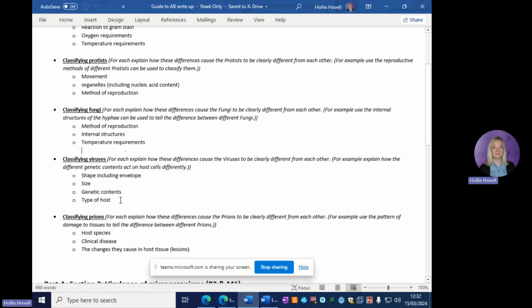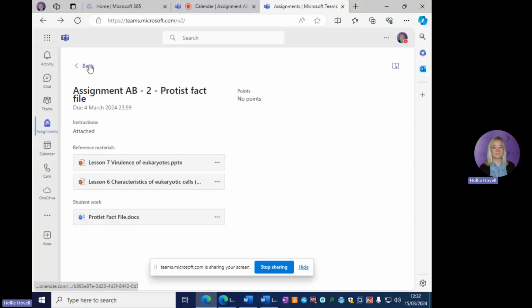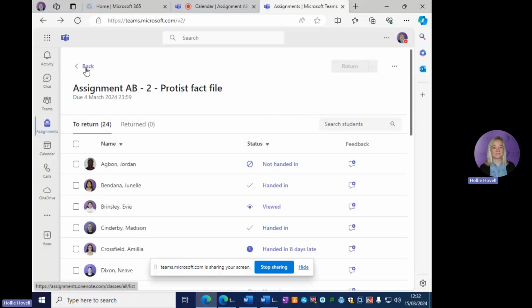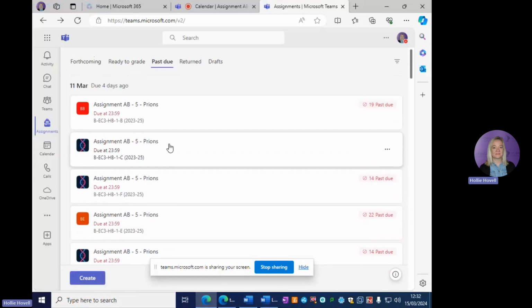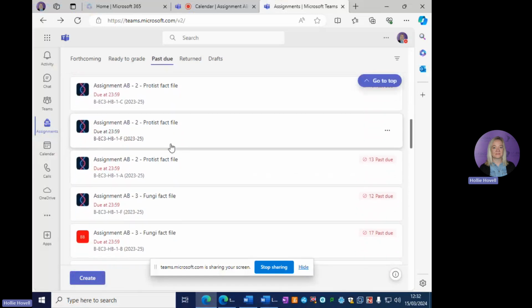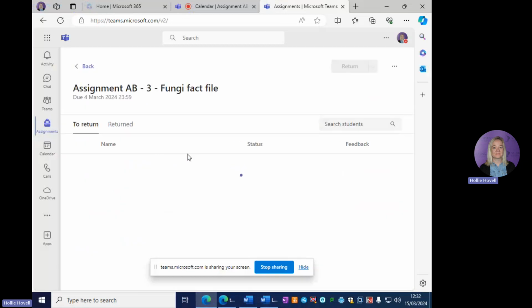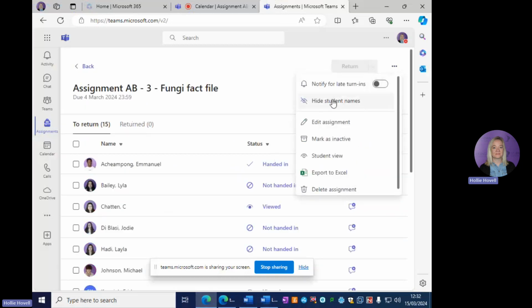Then you're going to go on to your viruses. So then you're talking about viruses. Remember, paragraphs for each section. So you need to find your virus fact file homework. So go and find your fact file 3. Again, if you've got bits already written up, that's great. Just use what you've got, copy it across, add to it.